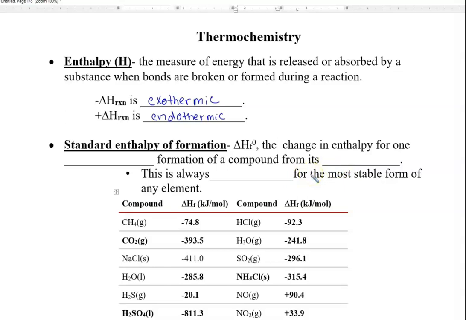And so this first chart that we're going to be looking at is called heat of formation or enthalpy of formation. So you're going to notice that you see that little f right there. So enthalpy of formation is the change in enthalpy for 1 mole of the substance made from its elements. That's kind of important. So basically, if I were making water, it's how much energy would it take to make liquid water from oxygen and hydrogen, okay? And so this is always going to be 0.